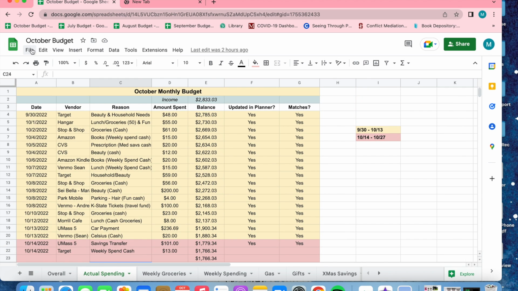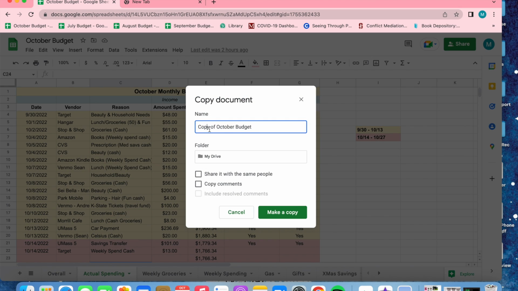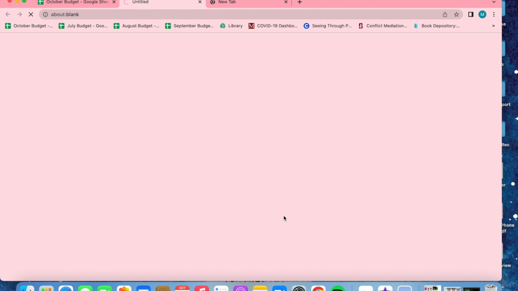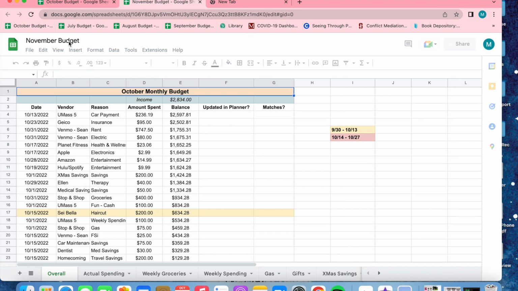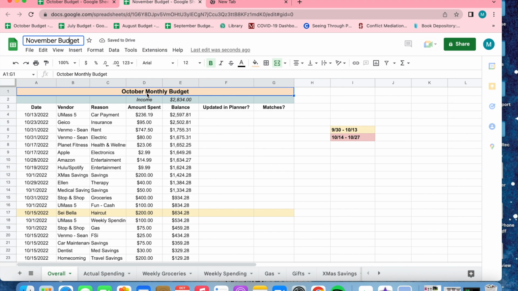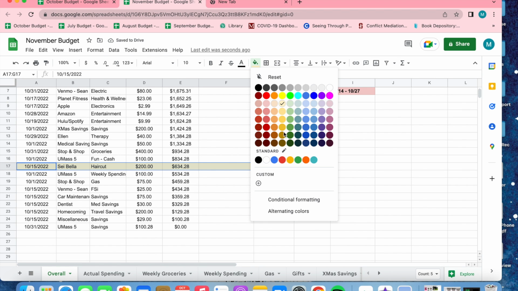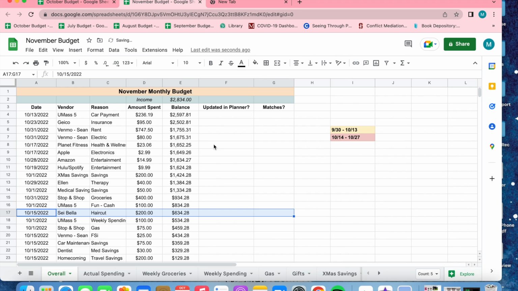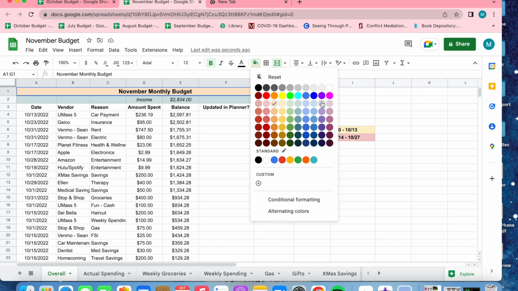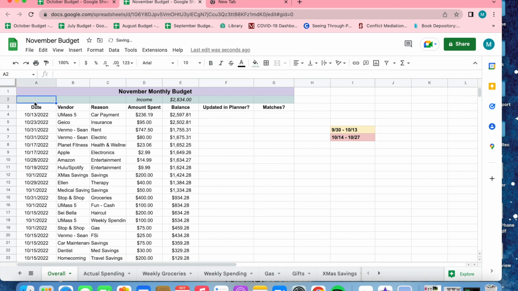Okay, so here is my Google Sheets budget. What I do is I just make a new copy of whatever I used for the previous month. So here I am just updating it to November and then making that copy. From there, I change the title to the new month, and then I update the dates for when I'm expecting paychecks, and I adjust some of the colors as well. Here I'm deleting my haircut because I won't be getting a haircut this month. It's just something I do a couple times a year. So that will be a decent amount of money I have to play with.